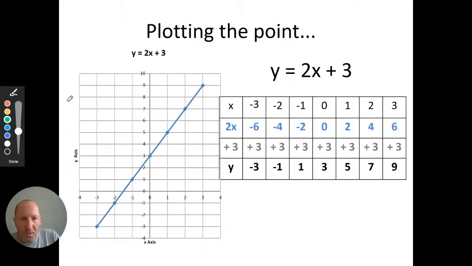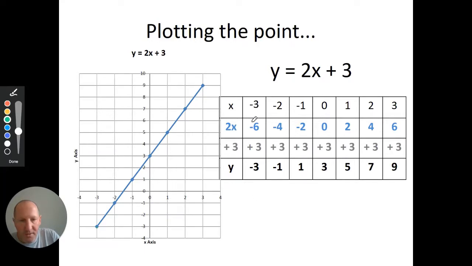This one I've given you an example of how to actually work out the points and draw the graph. So we've got an equation that we've seen before, y equals 2x plus 3. You'll be asked to do it for certain values of x. So 2x, 2 lots of -3 is -6, and I need to add on 3. -6, add 3, I get -3. So the x is -3, I've also got y -3. So here x is -3, there's a point, y equals -3.